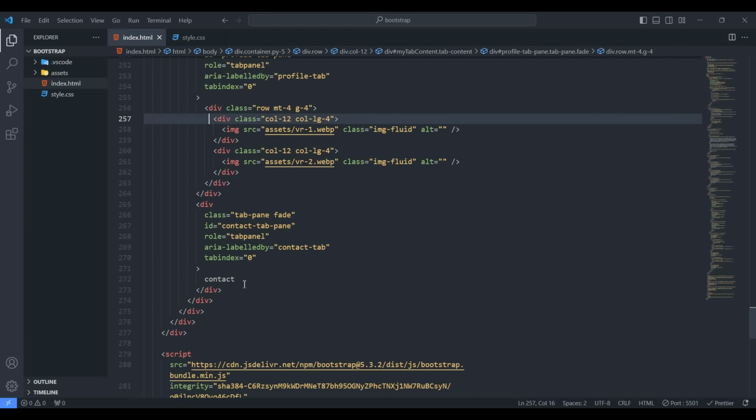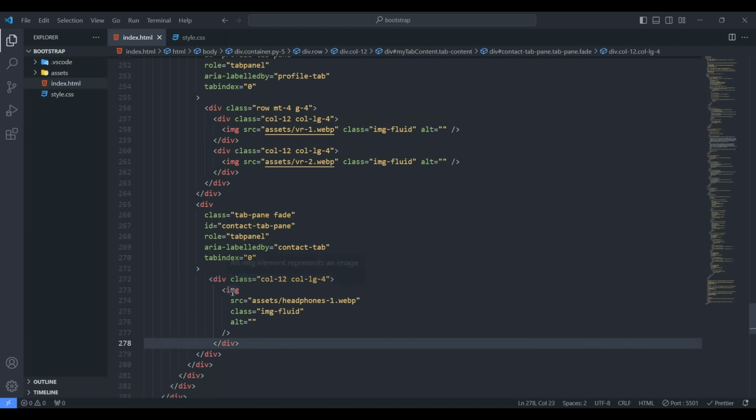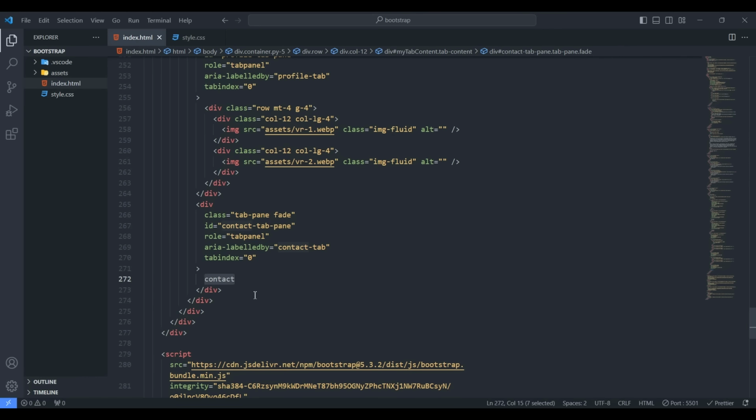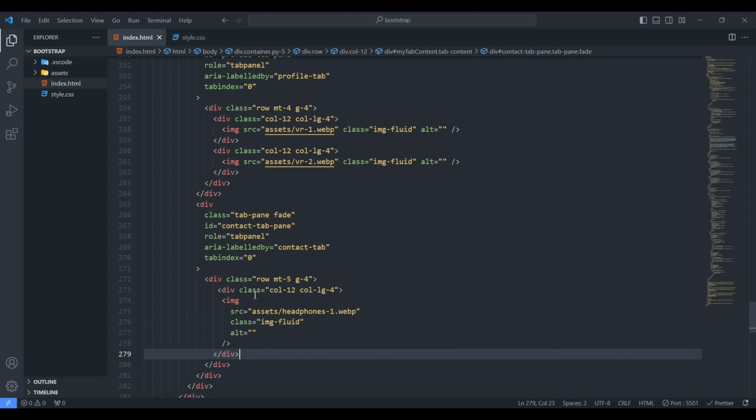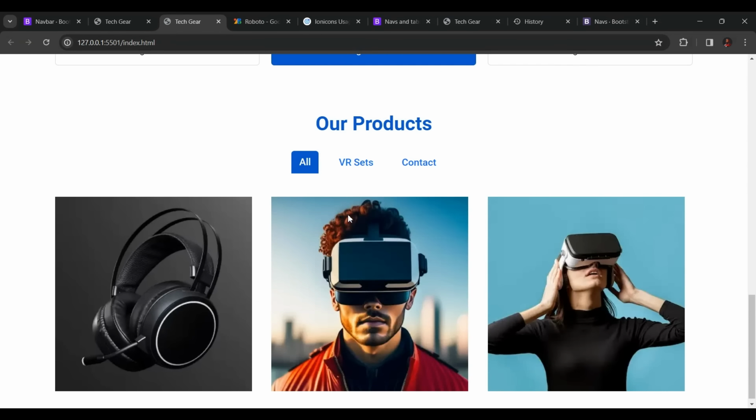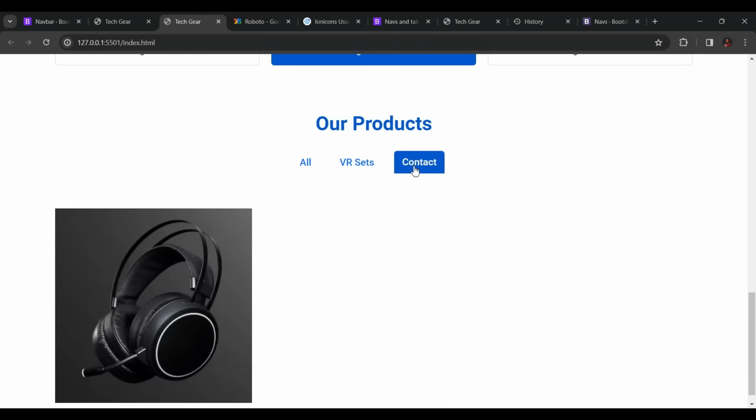And again here I'm gonna copy this. Oh no, and row margin top 5, gap 4. Nice. It's done. As you can see, it is responsive as well.